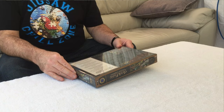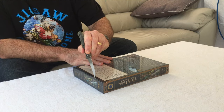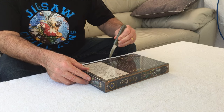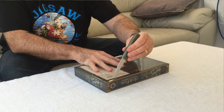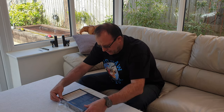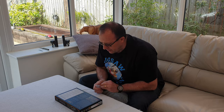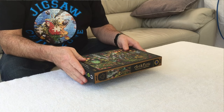So without further ado, let's open it up. Okay, let's get my trusty knife to carefully break the cellophane. Paperweight, clumsy Mark, and in we go. The size of the puzzle is 48 centimetres by 34 centimetres, and though still in the dark ages, 18.9 inches by 13.4 inches, for ages 12 and upwards, so I'm comfortably in there.